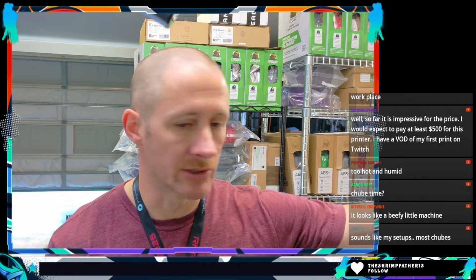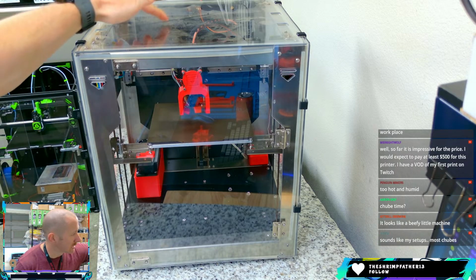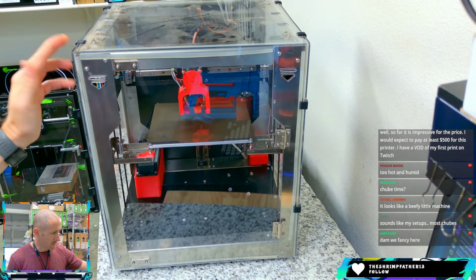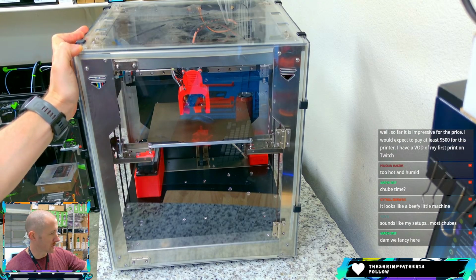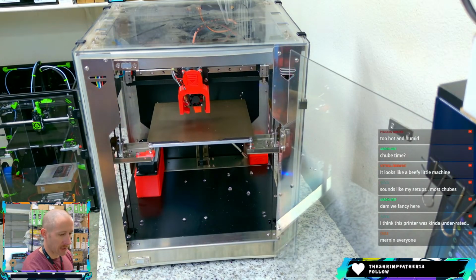And since we're kind of already getting to the topic, I think we should just flip over there and talk about the project a little bit and talk about the printer a little bit, all right? So I'll take you over to what it looks like right now. This is it. So it even comes with the dust of neglect on the top of it. This has been through a move from Oklahoma to here. And if you were to buy this kit and build it verbatim on what they want you to do with the manual, this is what you would end up with. These are all polycarbonate panels.